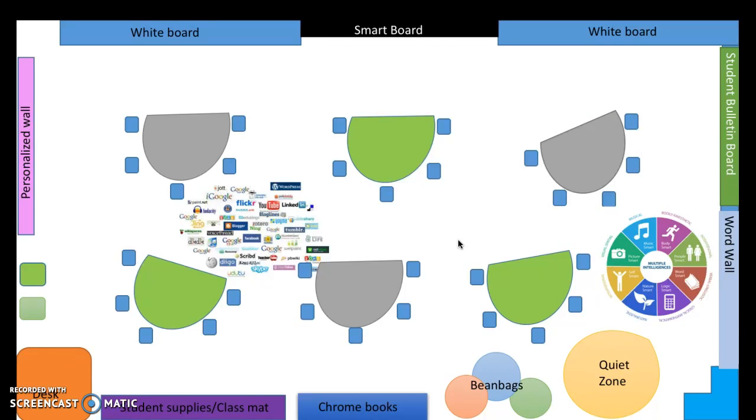I also wanted a wall where students could personalize it. So just like I have a personal wall, we can have a student bulletin board. On this, the class can collaborate together and share their interests. Maybe a student reads a news article that fascinates them that they want to share with their fellow classmates, or someone tweeted someone and got a response. Maybe it was a celebrity or someone significant in their life and they just want to share that.